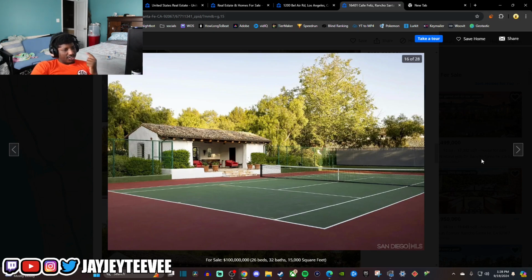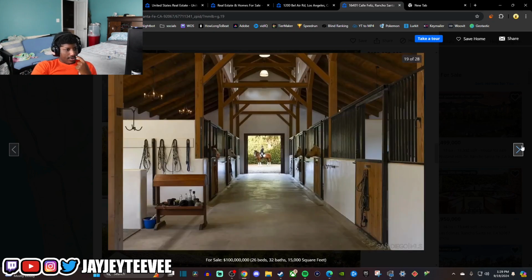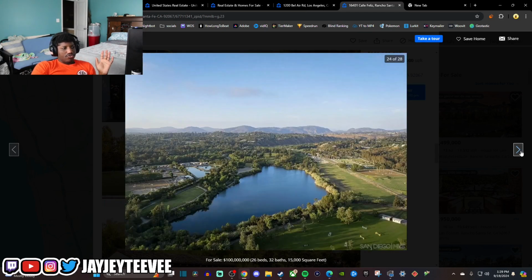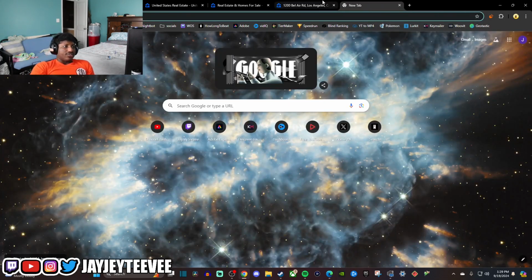I really like this addition right here. I like this one. That alone makes this better than the $85 million house in Florida to me. Me personally. Equestrian riding? Fire. I want this, but I want a racetrack at my house, just so I can drive my cars as fast as I want. Alright, a fishing spot on your own property is insane, bro. I don't even know what to, like... That's crazy as hell, bro.